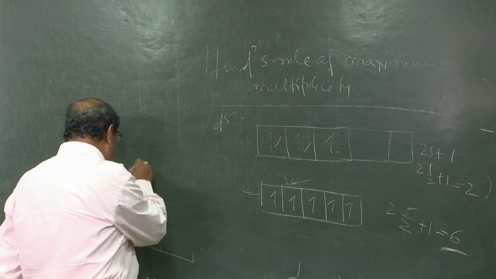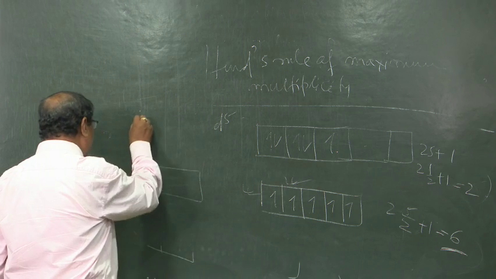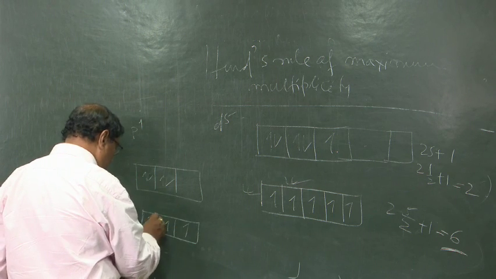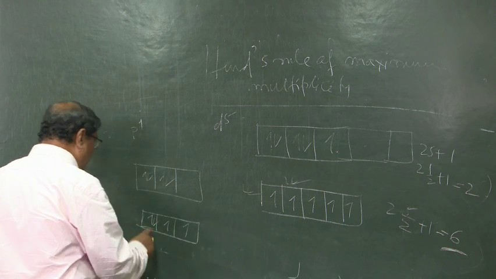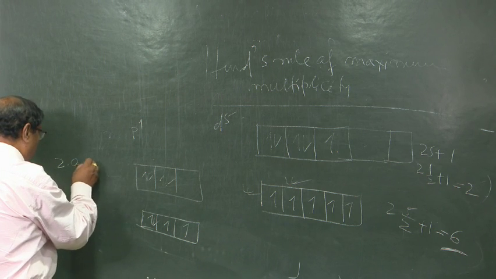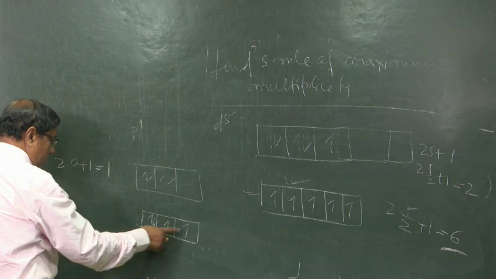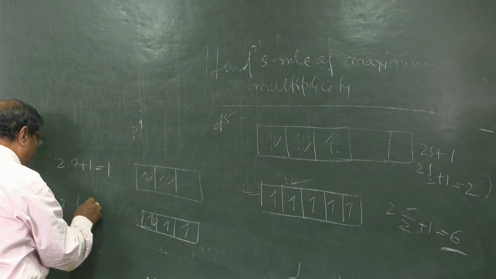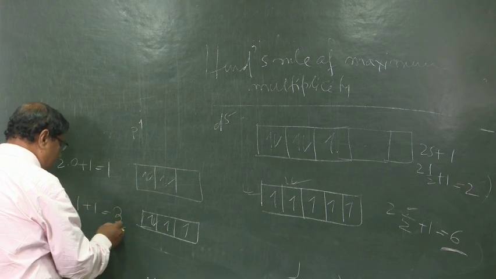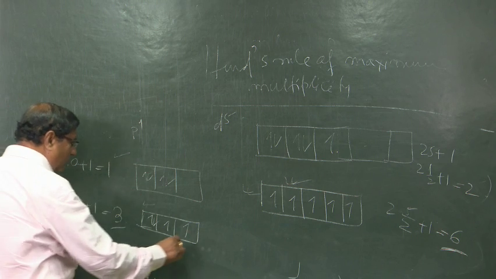Suppose there are 4 electrons in a p orbital, so p4. Here the multiplicity is 2 times 0 plus 1, equal to 1. And here it is 2 times 1 plus 1, half plus half, 1. So multiplicity here is 3 and here it is 1. So this is the most stable arrangement.